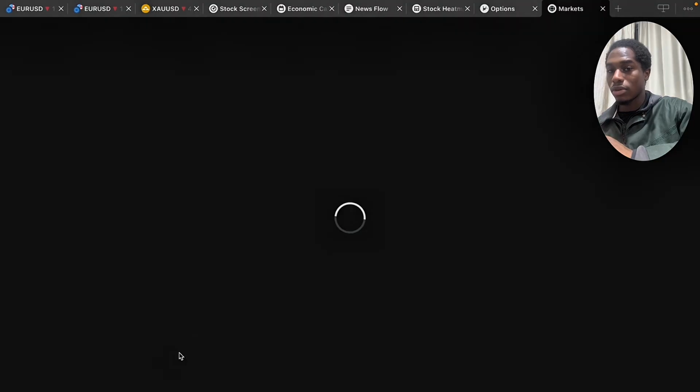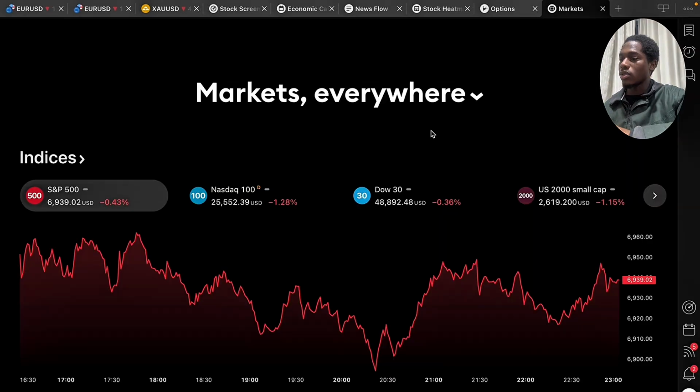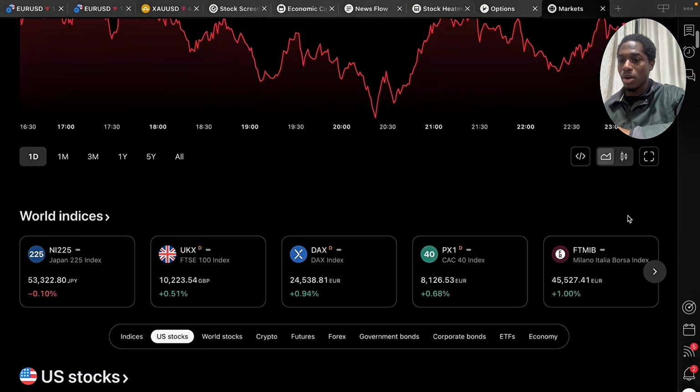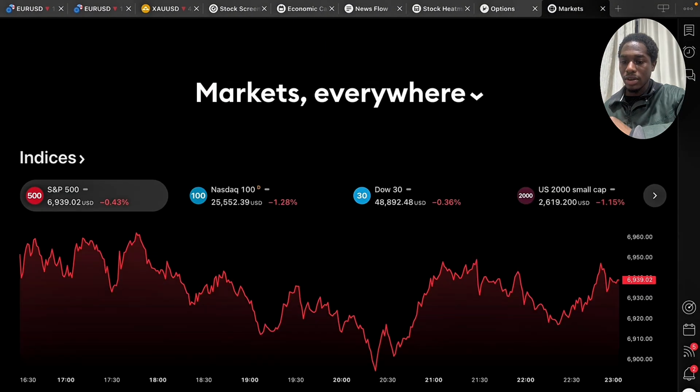Now, here's probably the most important part. This is the actual market. These are all the different assets you can trade, all the options you can trade from TradingView. Yes, so here we have all of the different markets. From here, you can go full screen and launch the full screen chart.